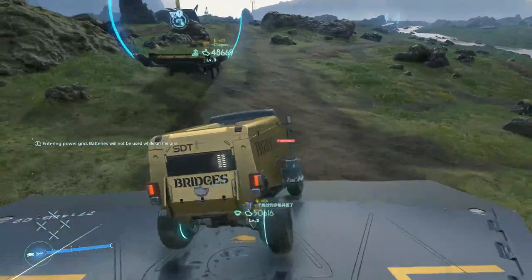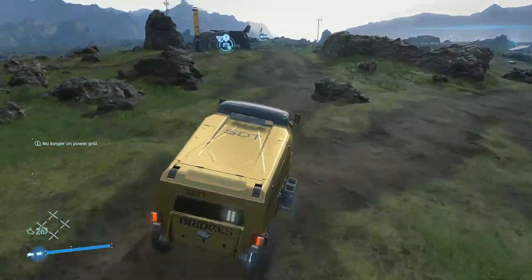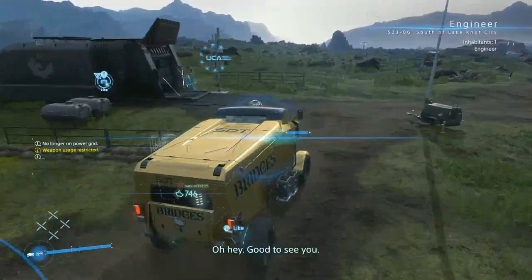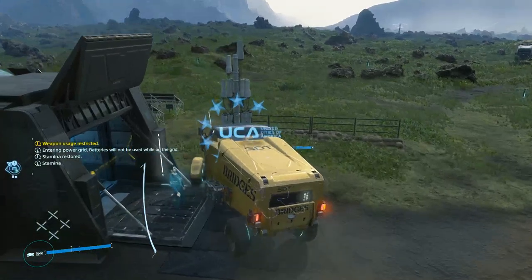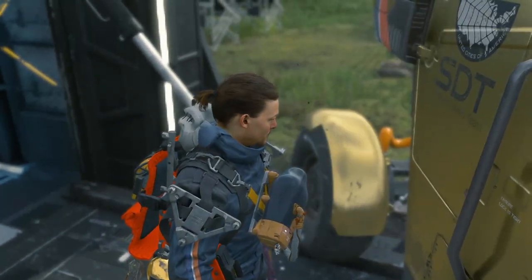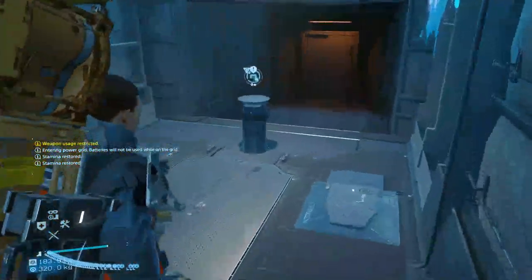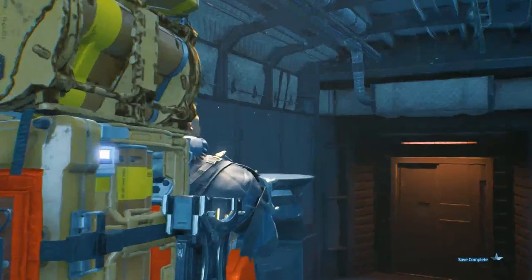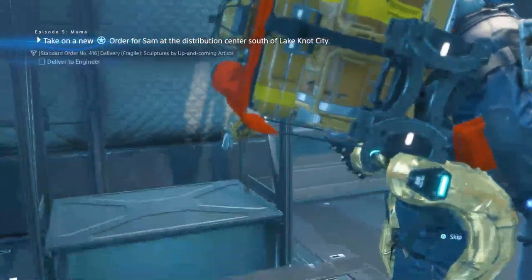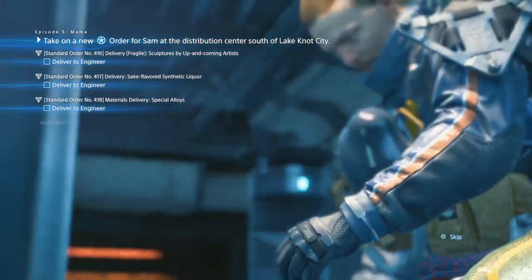Alright, Mr. Engineer, I'm coming to raid your fridge. Beginning scan. Verifying ID. So, clear. Weapons if he's got crafting missions, that's the only thing I'm going to accept. Cargo verified. Make delivery. Oh, what a relief. Holy cow, that felt so good to dump all that.